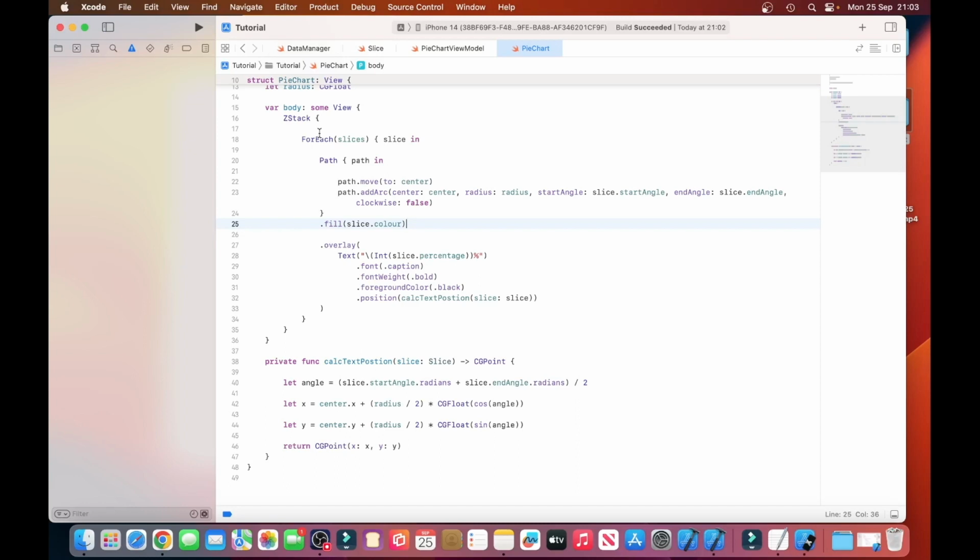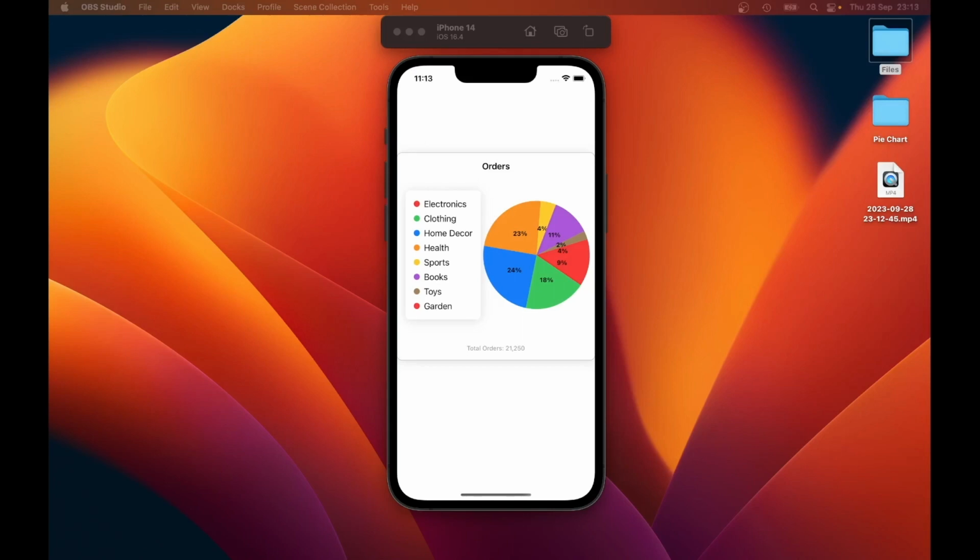So the next thing we need to do is to create the actual pie chart view to display the pie charts and the legend and the slices, so to display everything onto the pie chart view so that the user can use the actual pie chart and see it. So that part we'll be doing next week in the final tutorial of the pie chart. Full pie chart tutorial.